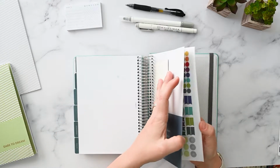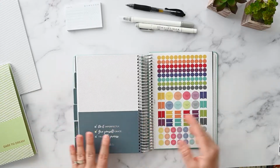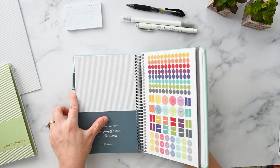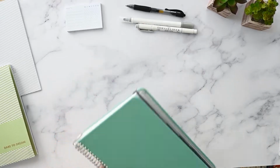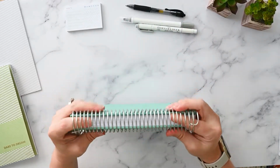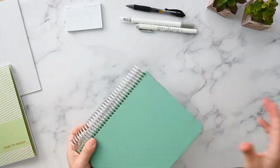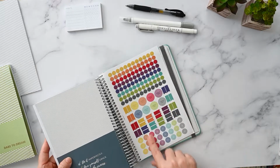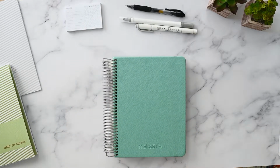And then we're back to the end where we already looked at the double-sided pocket folder. You've got some tab labels for months, and then stickers, and this nice little pocket here. And then the back, like we talked about, we've got the elastic band in gray, and I think they're all gray. So this comes in this color, and it comes in a blush pink color, and I think it comes in gray perhaps, and then also I think it comes in the salmon, is that what they call it, the reddish kind of color, maybe? I'm not really sure. I saw this color and this is one of my favorite colors, so I went ahead and picked this one up.